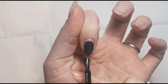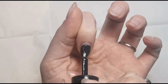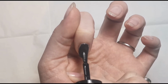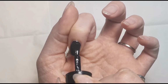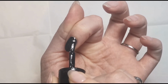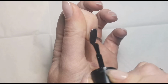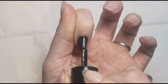What I'm going to be doing is just designing the middle two, because I don't want them to be too crazy. I've decided I'm going to use peely base underneath the gel polish design, and I'm going to see how it holds up, because usually I've only ever used peely base to put nails on for a video, do a design and then take it straight off like 15 minutes later. So I actually don't know what the staying power of the peely base is like. I thought this would be a good way of testing it out.